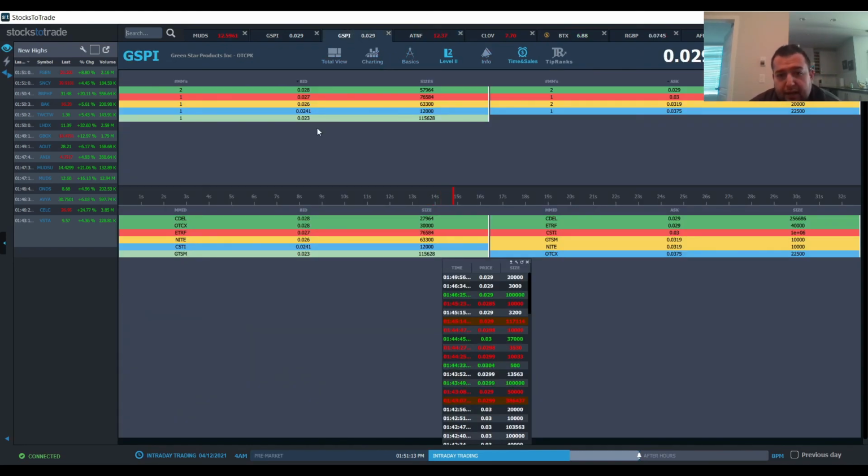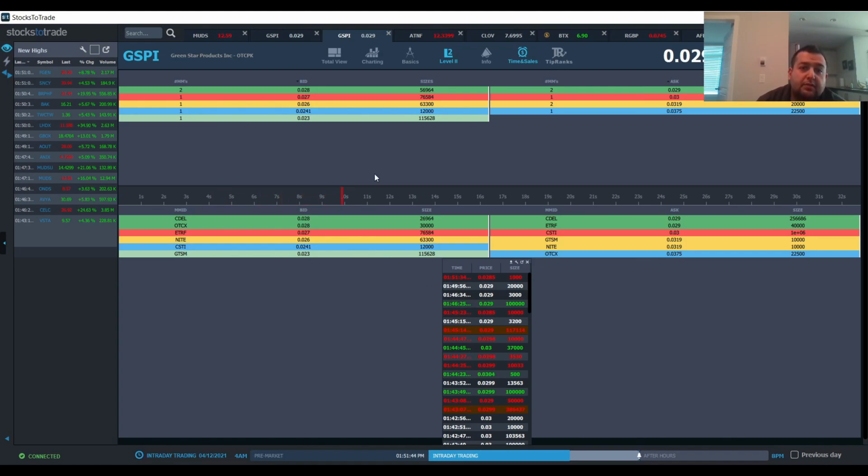And going back to GSPI here, it looks like we're still sitting very, very heavy on the sell side. So you've got the CSTI market maker that's just looking to unload shares at 0.03, so that's likely scaring off some buyers, unless there's somebody hiding a buy order that could come out and chip away at that. That's what you would want to see. On the time and sales tape, you want to see that if this did get chipped away, it's confirmed by the share size going through. If that's taken out, that's probably a good sign that you might have some upward momentum, because that's a lot of shares getting chipped away by a buyer.